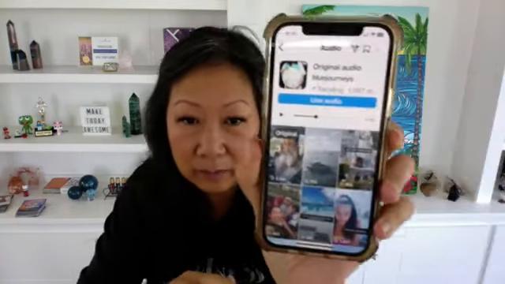Normally when you find a reel that's trending, let's see if this one's trending. Okay, this one says trending, and it has the little arrow next to trending, right? It has 1,000 or so people that have used it.